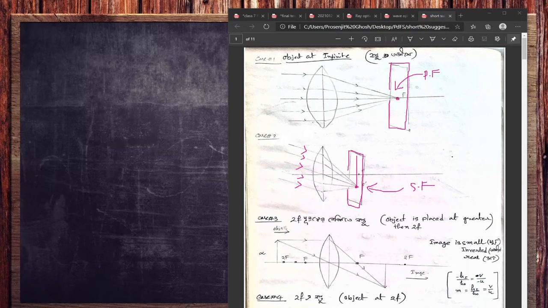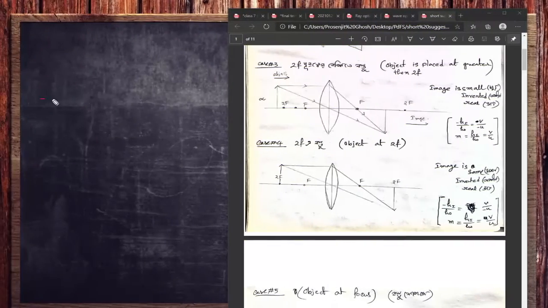So that is all about the converging of rays. One more thing I would like to add over here, that the light rays are coming from infinity. Infinity means the highest possible distance. So while the rays are coming from infinity, they are considered as parallel to each other. Also the light coming from the sun is considered parallel, as the distance between the earth and the sun is very high.